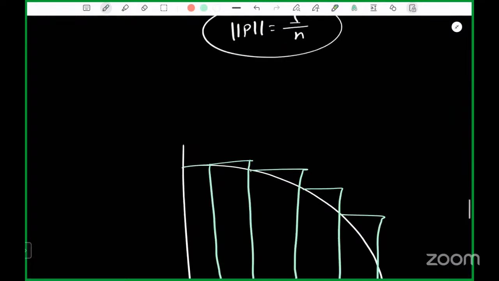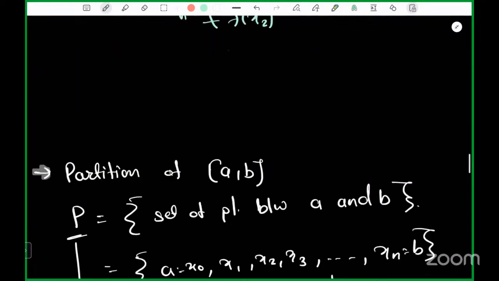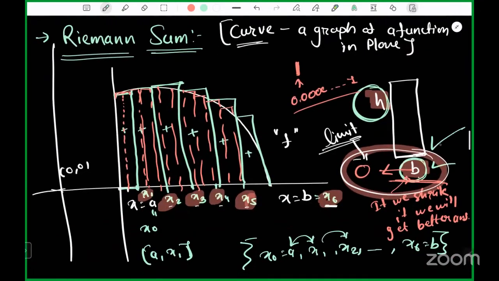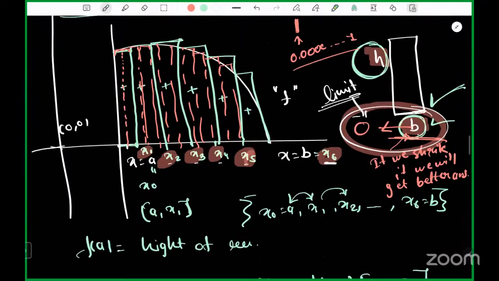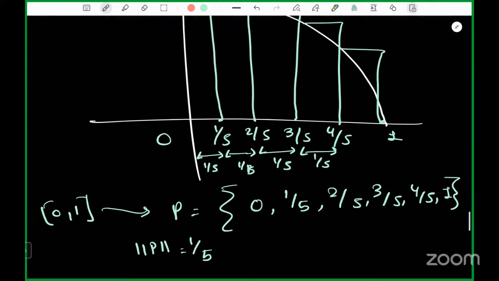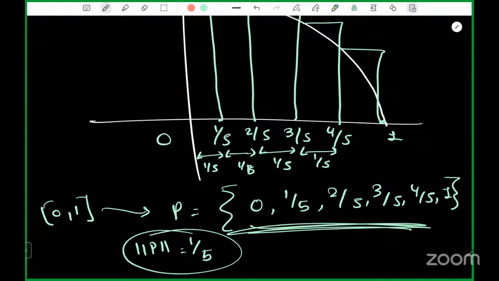Because we want to apply this limit thing, whatever this is here. I want to tackle this thing, the limit b going to 0, right? So for that, how can we choose the points between a and b? For that, we can introduce a term known as partition, which says that you can choose points between a and b like this. And what is the norm of P? Norm of P will be whatever largest distance you have chosen, that will be your norm of P.